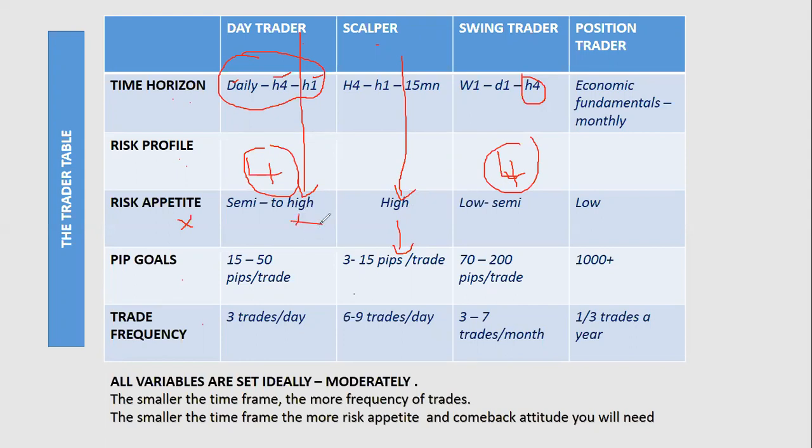If a day trader takes 3 to 5 trades, the scalper is taking 15 to 20 trades because they are looking at small time frames, from 1 to 15 minutes. They want to close the trade. 15 minutes, they close the trade. They want to go in again, take it. Take 2 pips, 3 pips. So a scalper has a high risk, you need to be able to put more of your capital on the line.